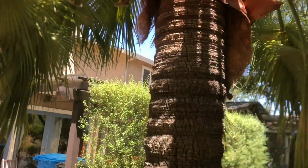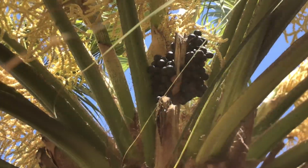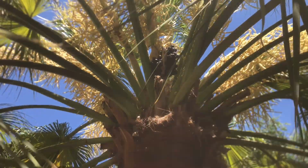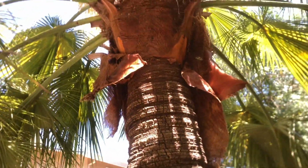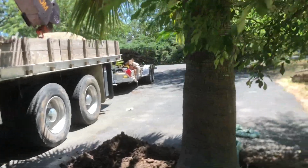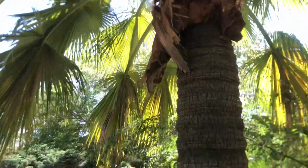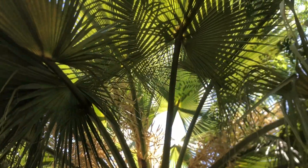Anyway, that's the story. There's actually an edible fruit on this tree. It tastes like burnt chocolate, and it's just a wonderful tree. If you'd like a matching pair, these are going to go as a pair. I'm not selling one. Like I said, never do you find these things as a pair. So if you think you need a pair of Guadalupe palms, give me a call and we'll set you up. Any last words? There are some pretty nice trees.